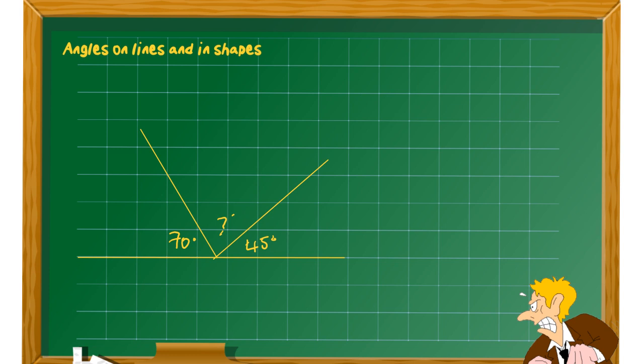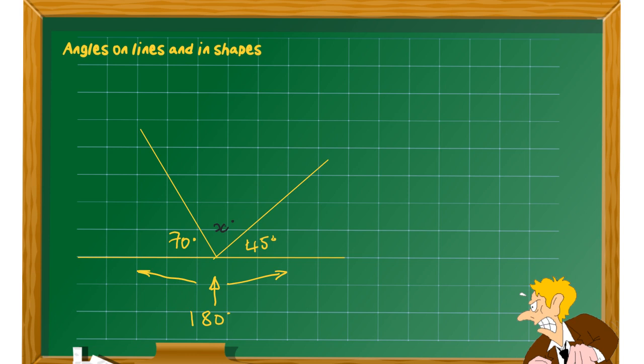So I'm going to try and help you because I'm that kind of person. I like helping you. But just to make life difficult, I'm going to label this angle X degrees, because then instead of question mark we're calling it X, because then you get used to a bit of algebra. And I know you hate it, but I'm sorry, I love it. Okay, here we go. We want to find out this angle X. Well, we know that this straight line going this way and that way, the angle on a straight line is 180 degrees.